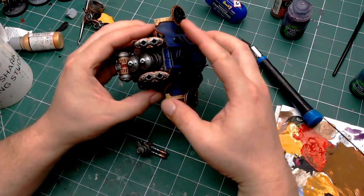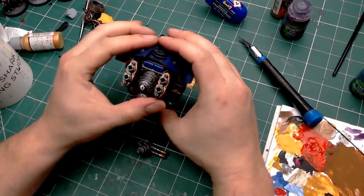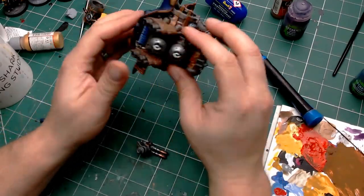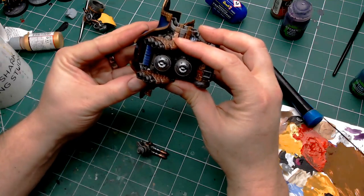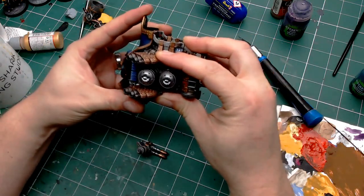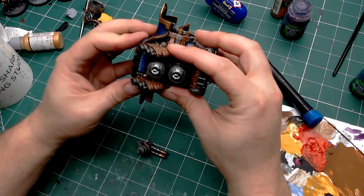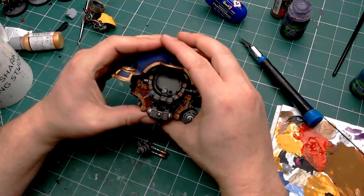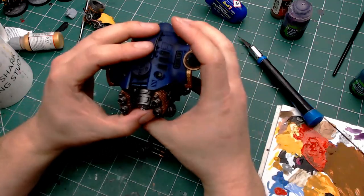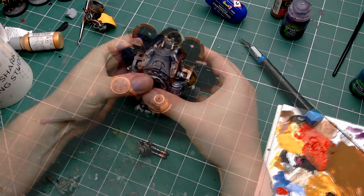With the glue on, we can now put that carapace into place. It did take a little bit of wiggling in because it didn't line up perfectly flush straight away. So just be a bit careful when you're doing that, that it is going into the right place. As you can see there, I've had to pull it out and put it back in again, just to get that engine section to line up perfectly, and then just sort of clonk down into place. And once I was happy with that, apply a bit of pressure and then put to one side to dry.